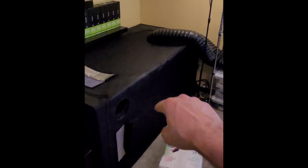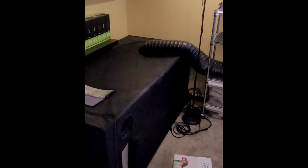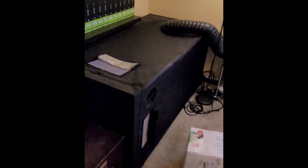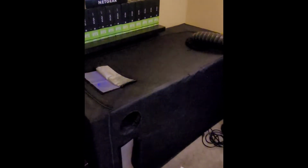So I'm going to take the rigs from in here, bring them downstairs real quick. I'm going to clean them off really good, do a little spring cleaning, get everything set up for the summer, and just kind of situate myself for hopefully, getting into a great summer of mining. So anyway, I'm going to go ahead and start getting this all together. I'll show you when I finish it up. Should look pretty good. Should look a little cleaner and have a little more organization. I'll be back in a minute, or a little bit.